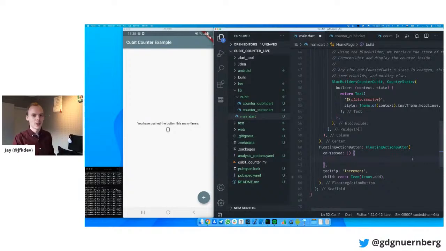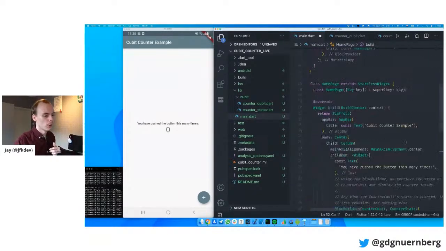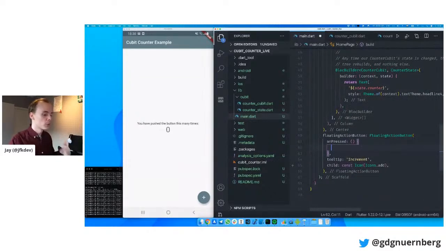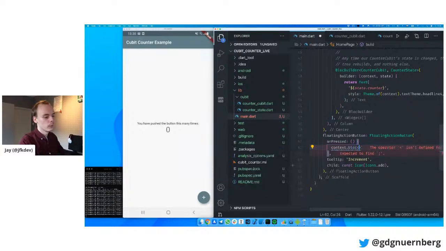So Dart has extension methods, right? And they're really useful if you use them properly and with care. One of the best things about extension methods is this trick. So I've imported Flutter block, which means that it comes with extension methods that I can use. So now, instead of doing block provider of or looking it up or whatever, I can just say, oh, I already realized what I did wrong there. But anyway, I can just say context.block, a block of type counter qubit. And there we go. That's it.